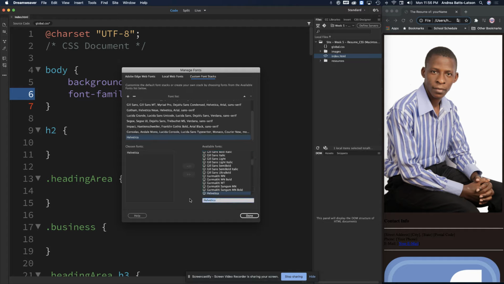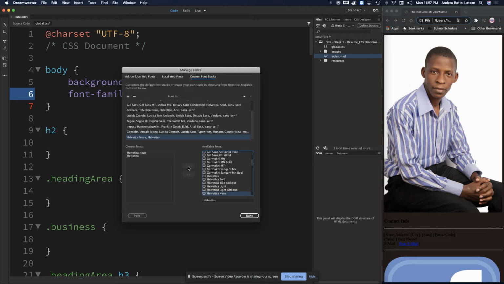The next font that we're going to look for, oh, actually, I want a Helvetica Neue. Sorry. So I'll put a font in here that I didn't want. All I have to do is highlight it and bring it back. So I just clicked on the arrow to put it back. And notice the arrows are going in the direction of where they would go. So I'm going to choose Helvetica Neue, and I'm going to put that one over there. Next is Helvetica. I just want to make sure it's following the proper stack.